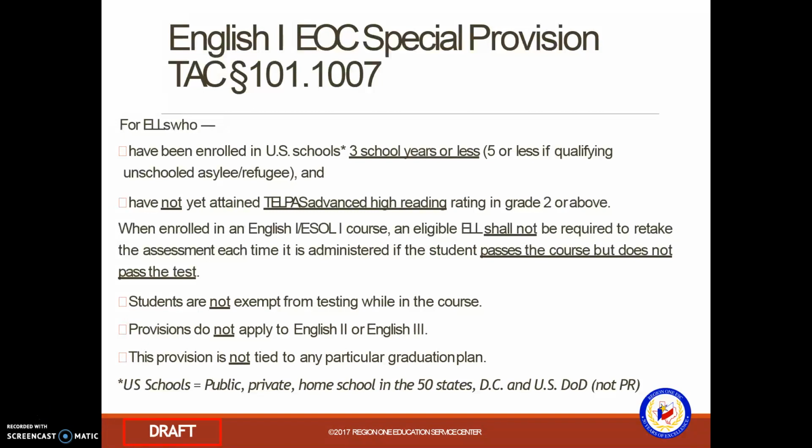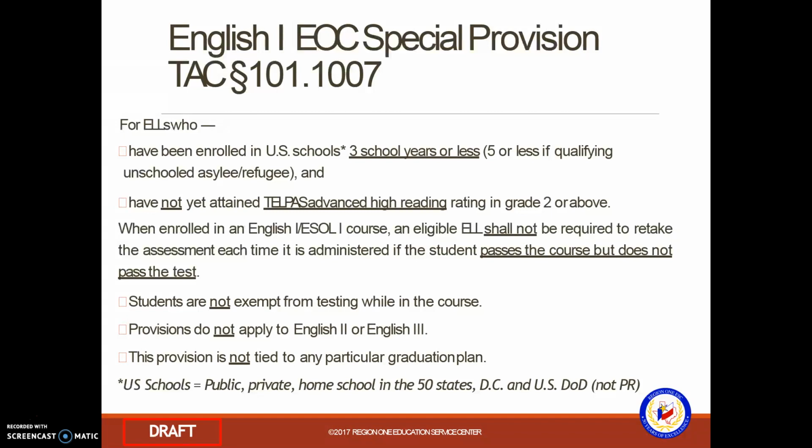For ELLs who have been enrolled in U.S. schools 3 years or less, 5 years if they're considered a qualifying unschooled asylee and refugee, and the student has not yet attained advanced high on the reading TELPAS, starting in 2nd grade or above, and are enrolled in English 1 or ESL 1, may be eligible and not required to take the assessment each time it is administered.